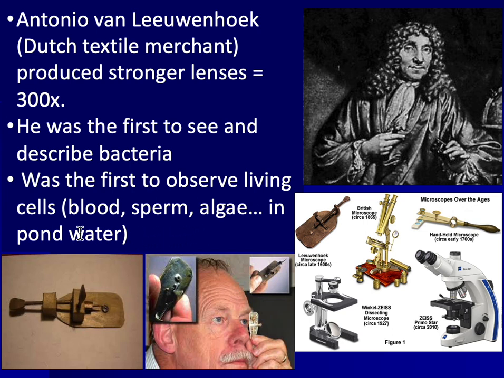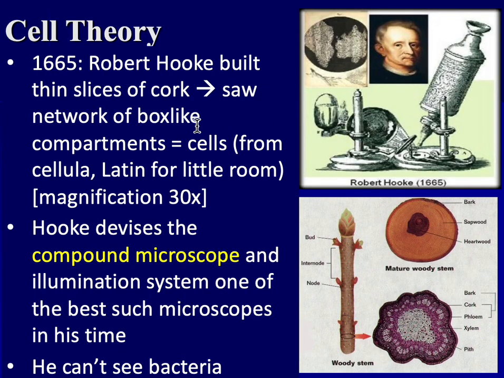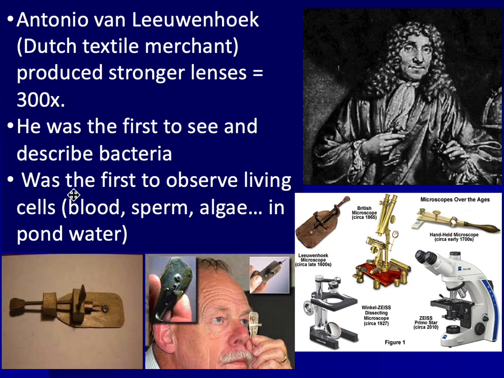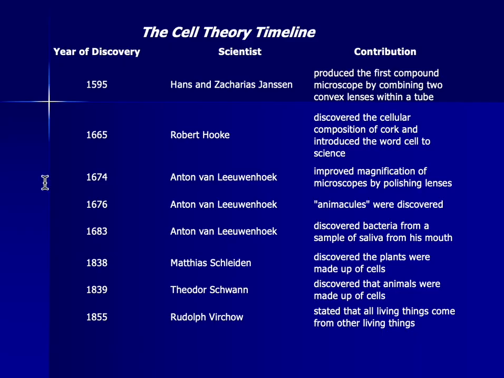He was the first to observe living cells because previously Robert Hooke, although he saw the network of box-like structures, which we now know are all cells, they were not living things. They were already dead cells, because plants have a cell wall, and this cell wall can remain after the plants are dead. At that time, people did not call what he observed bacteria. He referred to them as animalcules, which represent small animals.